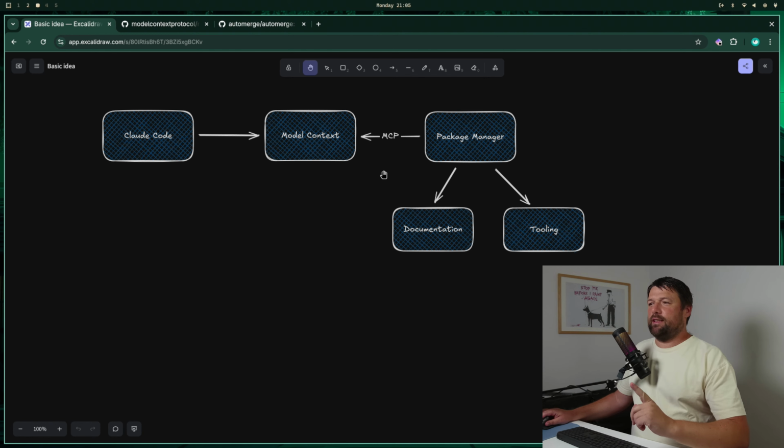But the difference here is that we don't want to provide these packages as just plain files, because the cool thing is with the Model Context Protocol, we have a way to provide them through some protocol which has defined resources and defined things like the prompts, or resources is actually a direct term there.